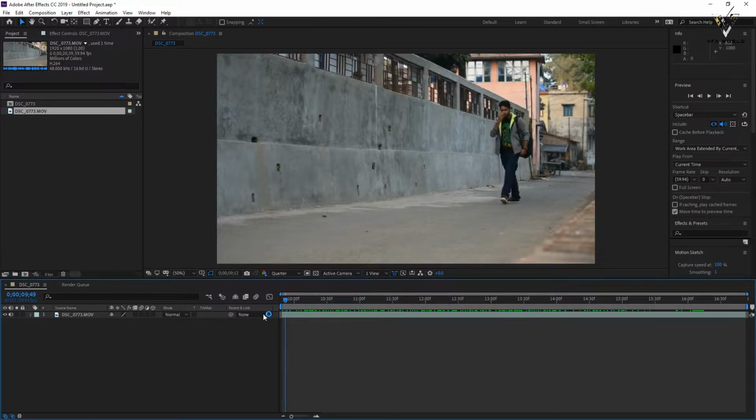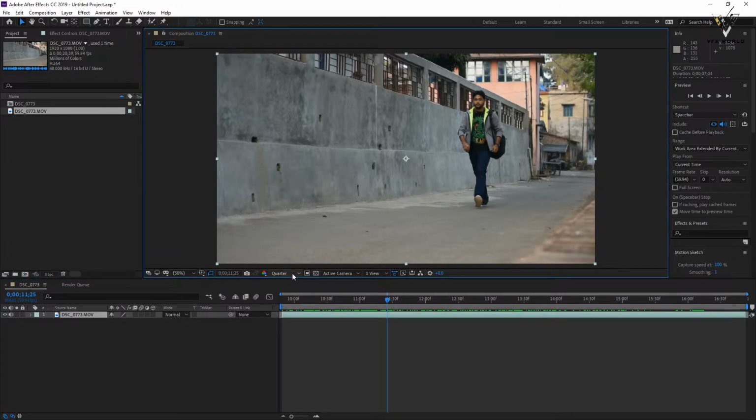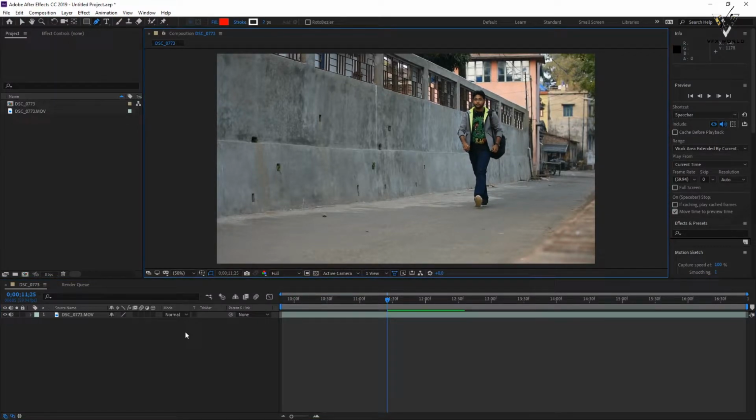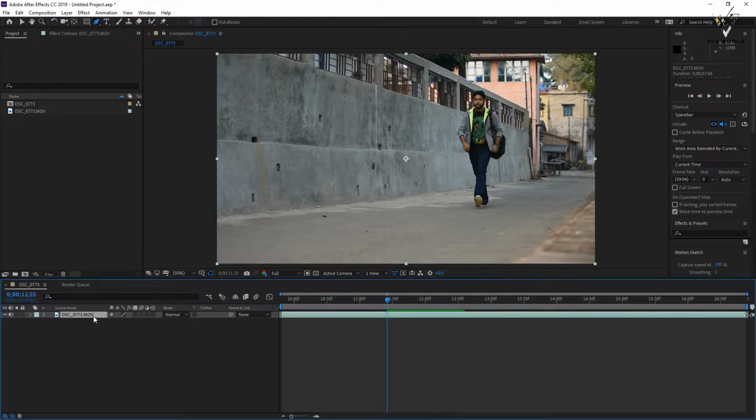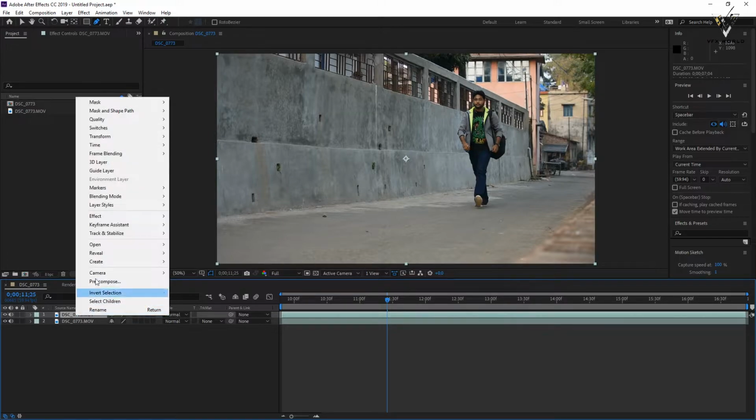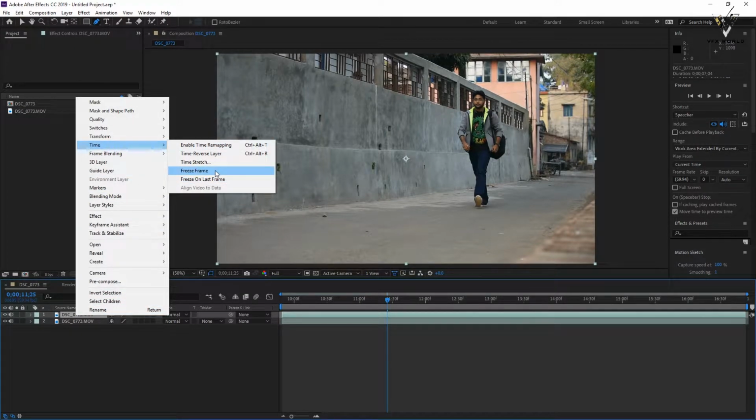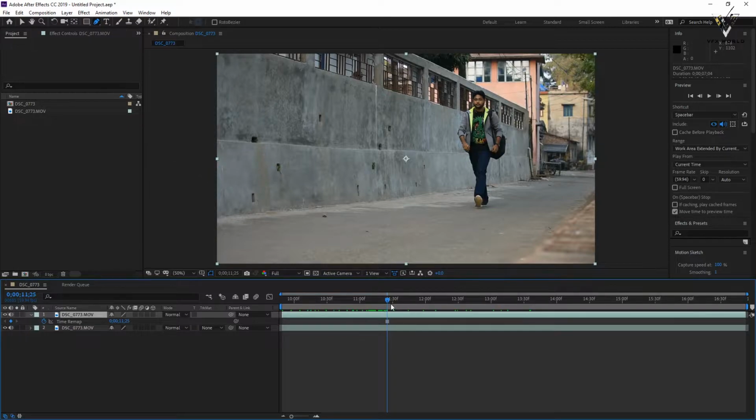Okay, so without wasting any time, let's come to the main point, how the magic will be done. Just go and pause, just like select it until here. Then select this, I'll increase the quality to full. Now just select here, press Command or Control D on the keyboard, which will duplicate it, then right click, Time, and select Freeze Frame. Now it's like a JPEG, then trim it here.